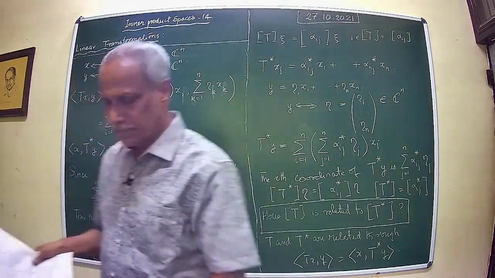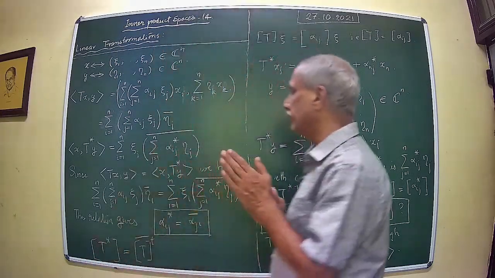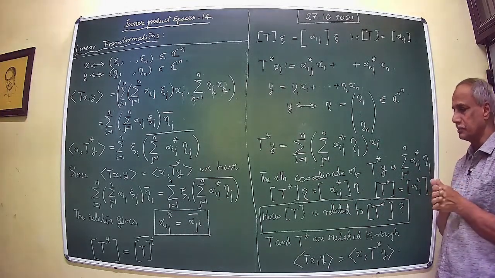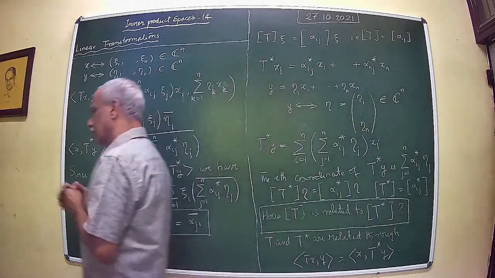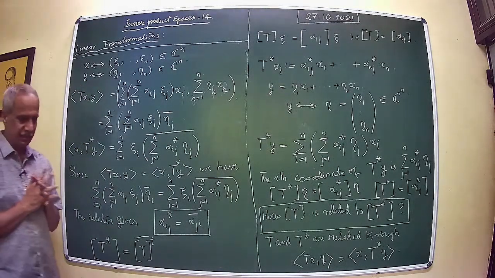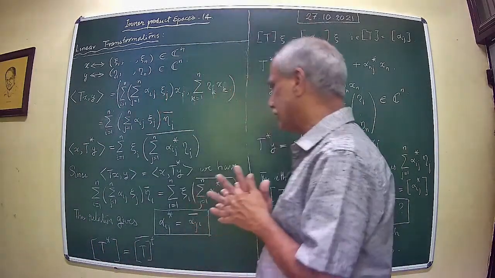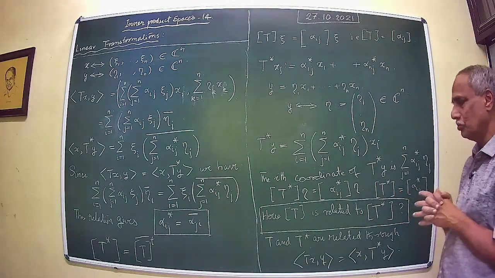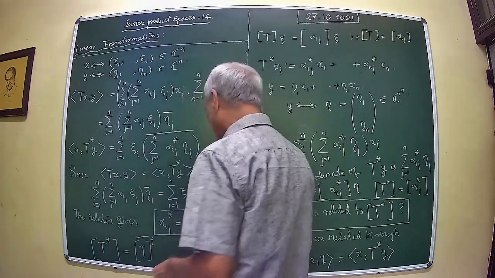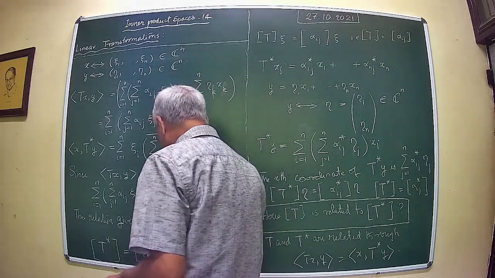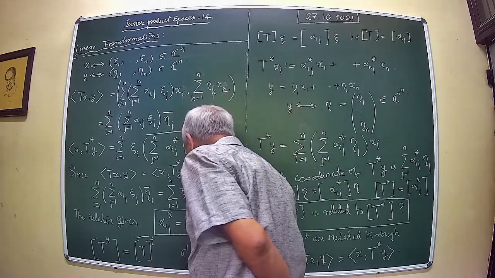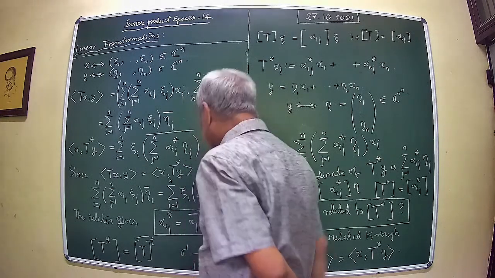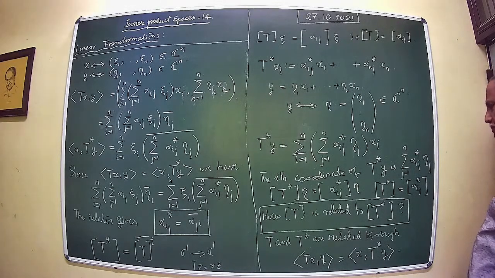So in the next lecture we will be looking at what are called self-adjoint linear transformations, unitary transformations. You look at the nature of the transformations. I'll just give a hint. This is very important. If you take a linear transformation from C1 to C1, a one dimensional space, you see that Tz is going to be alpha z. So with respect to some basis, this alpha will represent T. It's represented by a scalar multiple.